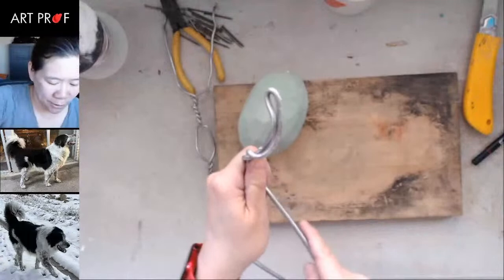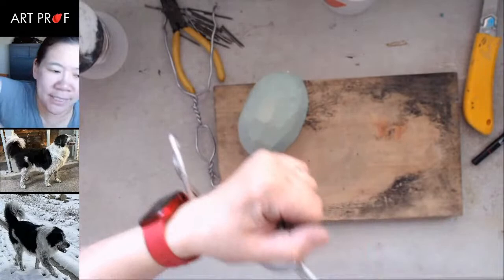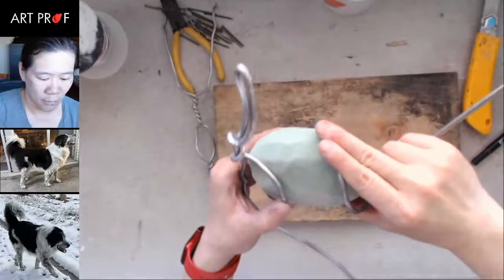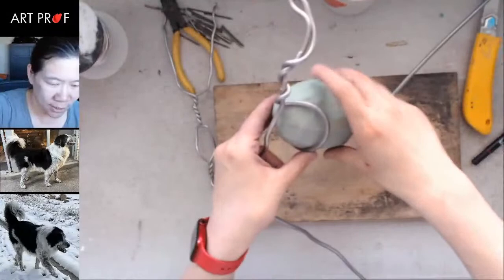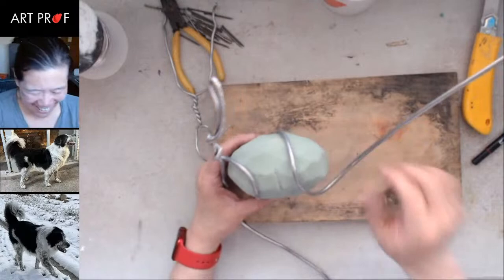I'm going to loop it around the potato — I'll approximate the loop. Does everybody see I approximated the swirl? Now let's see if the potato wants to fit. Oh, that's not so bad — it's pretty good, actually. But I need to tighten it around the potato. Actually, if I rotate it... oh, that fits! I just had to rotate it. What a nice surprise.